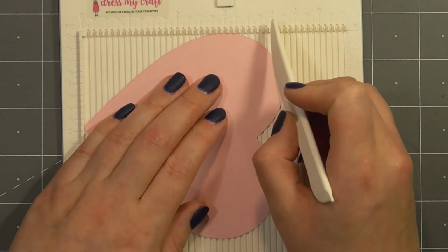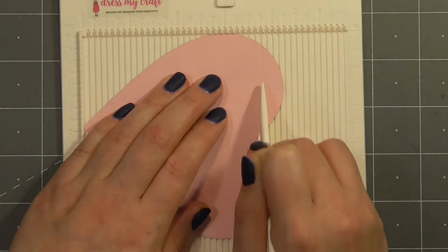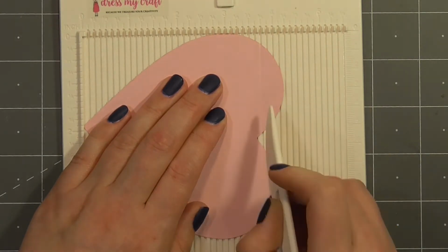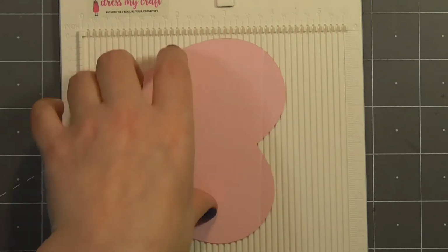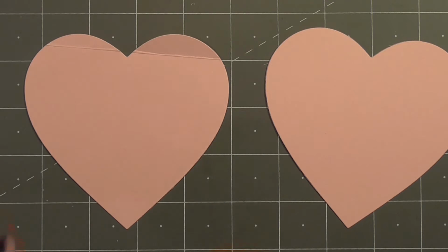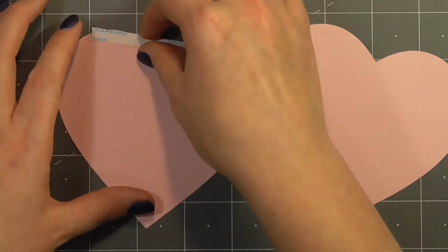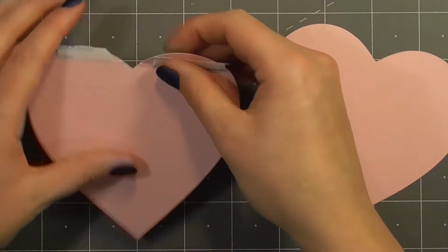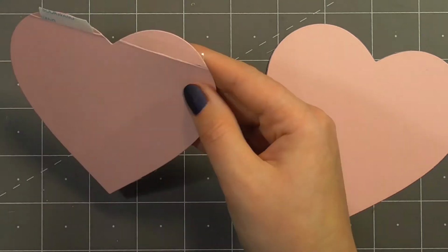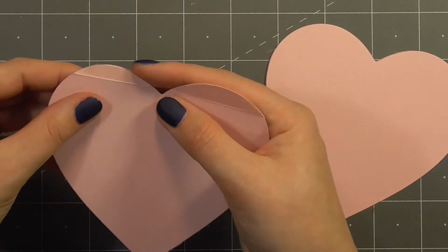Okay, so now I'm taking one of the cards and I've just laid this onto my scoreboard. You'll see in a minute I didn't have it very centered, but that doesn't matter, it still works. And I'm just running my bone folder tool along the edge to create a crease. If you don't have a scoreboard, you could definitely just use a ruler and the back of a pair of scissors. You just want to create a crease line near the top section of one of those hearts. And then you'll add some strong double-sided sticky tape to that area. I would recommend using a sticky tape rather than a wet glue because it will give you that kind of instant grab and you won't need to wait for any wet glue to dry.